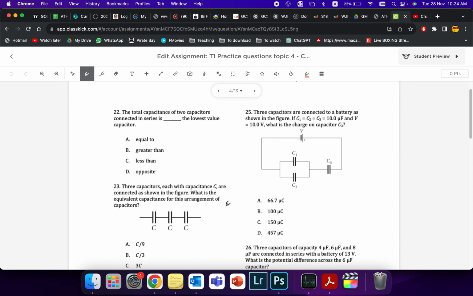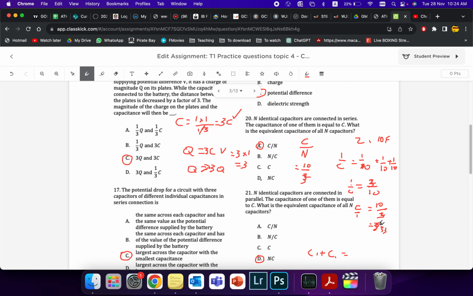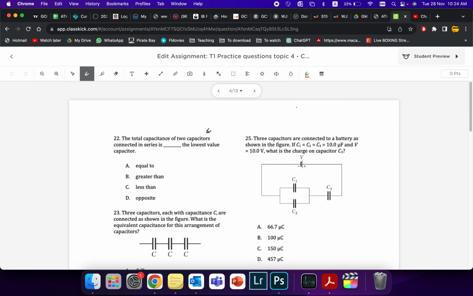Right, question 22. Over here, the total capacitance in series, if you noticed, reduces. If I keep adding a capacitor, my capacitance gets less. So an interesting trick is, it's always smaller than the smallest value. If I had a capacitor of 100, and then one which was a 50, and then one 2, 3 in series, my total capacitance, believe it or not, will be smaller than 2. It'll be less than that, even though we have these big ones here. So it's smaller than the smallest capacitor. It's a little trick there.